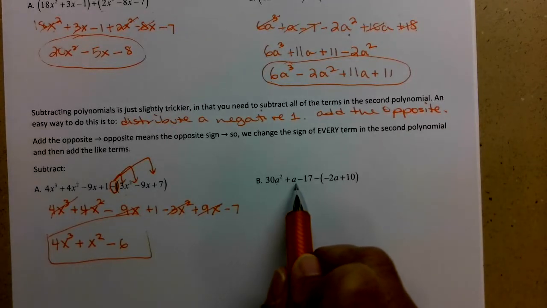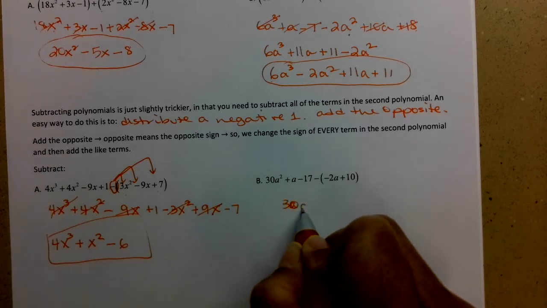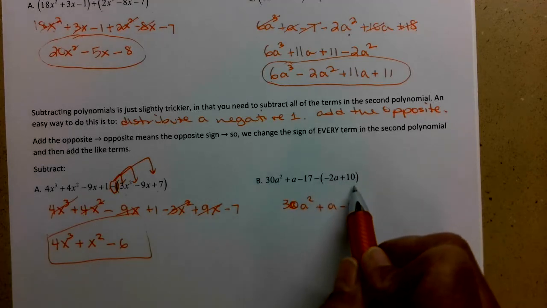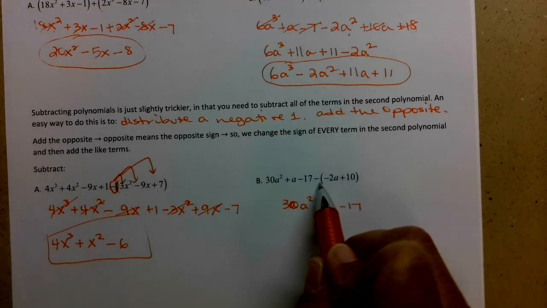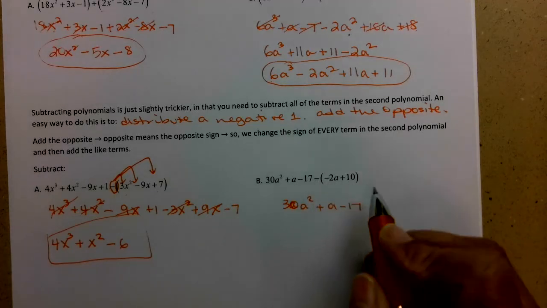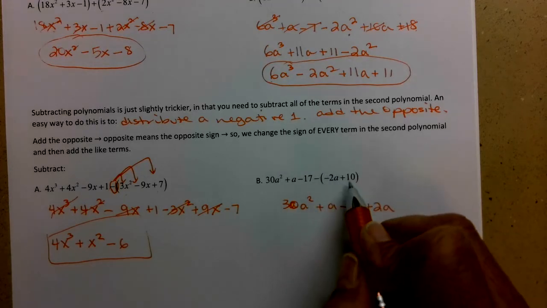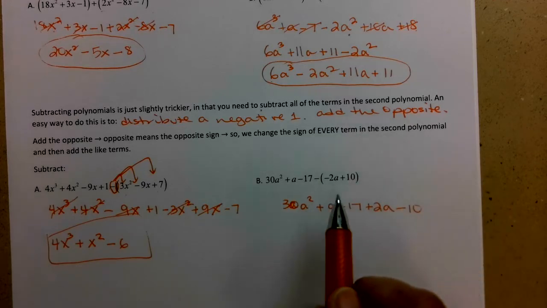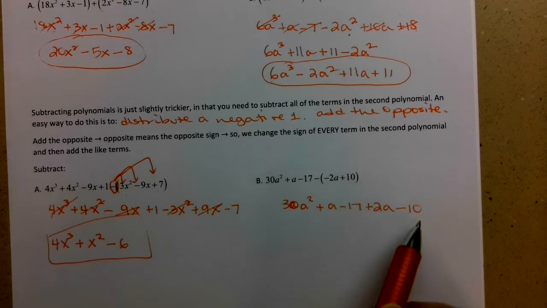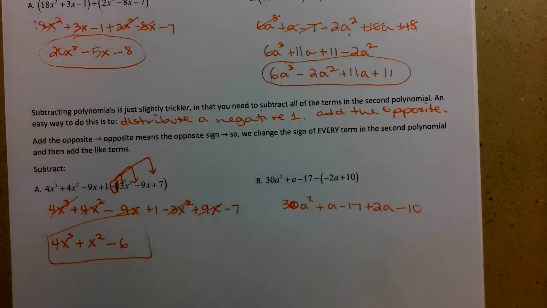So 30a squared plus a minus 17, so that one just gets copied down, nothing to do there. Okay, now I'm going to subtract everybody in the parentheses because it's a minus right up next to the parentheses. So subtracting everything. So minus the negative 2a makes it plus 2a, changing the signs, and minus 10. So it used to be a negative 2a. When it comes out, it's positive 2a. It used to be a plus 10, comes out, it's negative 10. It's when we have this opposite, the negative, right in front of the parentheses.